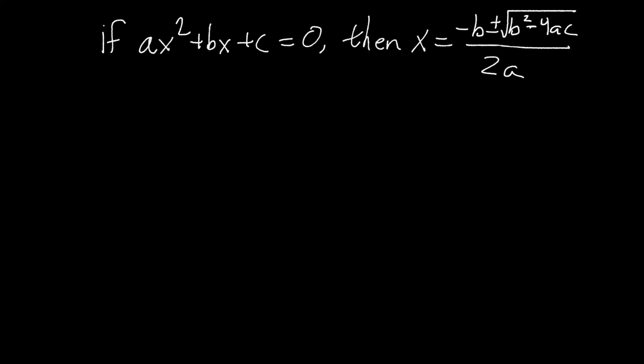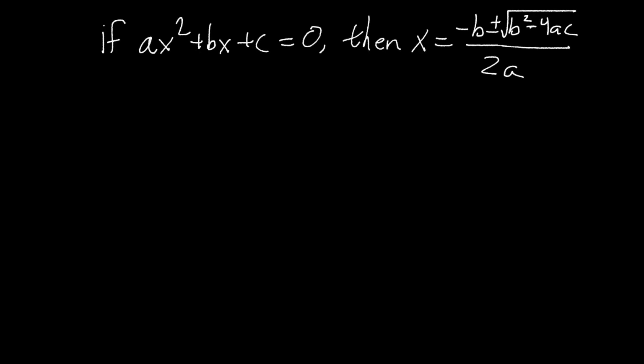So here we are. Like I said, if your standard form is equal to 0, and only if it's equal to 0, then your x values that make it equal to 0 are the opposite of b plus or minus the square root of b squared minus 4ac all over 2a. Like I said, this is a big formula. It's very similar to when we use our diamond method, though, because we need our a, our b, and our c. Once we have those 3 values, we plug it in, we work it out, we use our calculators if we have to, and then we call it a day.